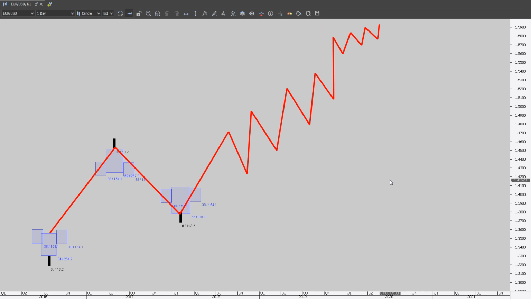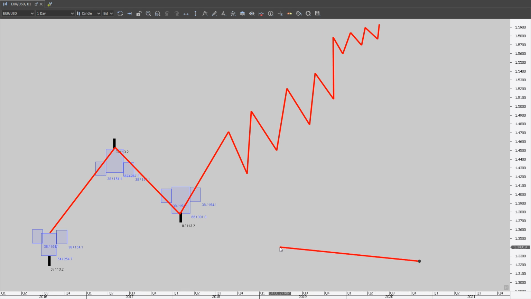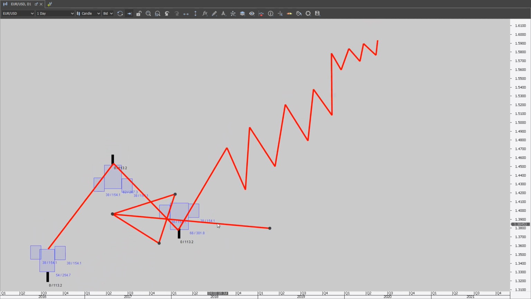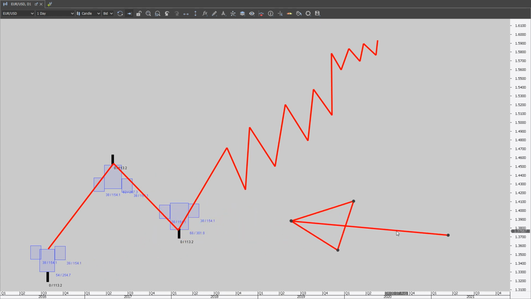Okay, everybody, so this is just an example, and the concepts you're going to learn right now apply to all time frames, okay? So this is just an example, and we have here a low with the wick, we have a high also with the wick, and we have a second low. So we are going to draw the first trend line.